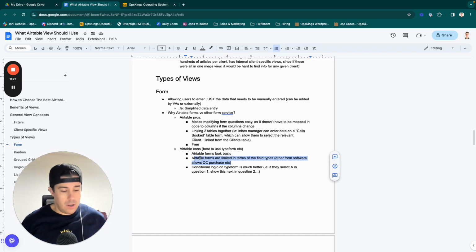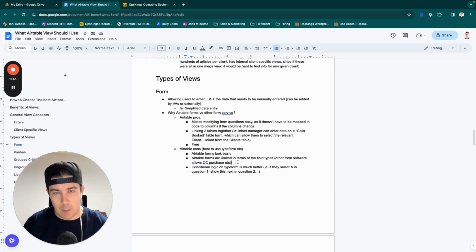There are other form types that allow you to have things like GPS coordinates as an entry, which is pretty cool. You can also do credit card capture, and something like that in Airtable is not possible. I would not advise capturing credit card details in Airtable. Don't do that. And of course, conditional logic on things like Typeform is just better, right?